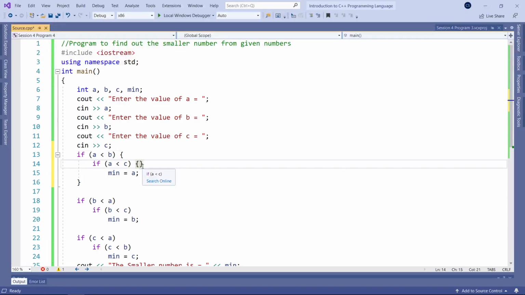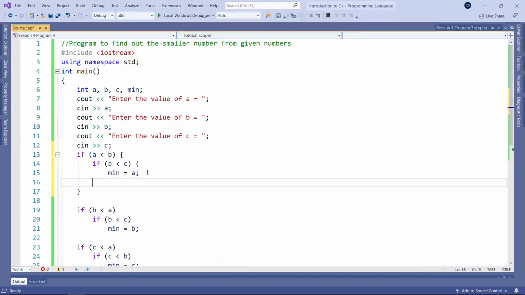So we've got an if statement within an if statement, and I'll show you how that can work. This first condition will either get evaluated to true or false, that we know. And then just like any other if statement, if that is true, the body of the if statement will be executed. Now, that doesn't mean that min will be set to A straight away, but that does mean that the second if statement will get executed.